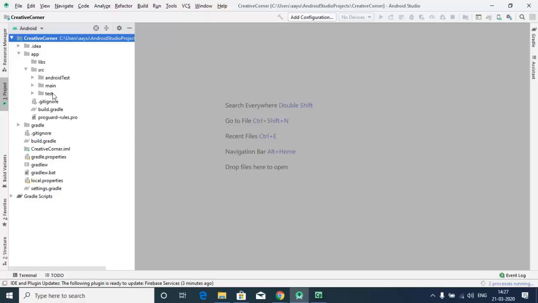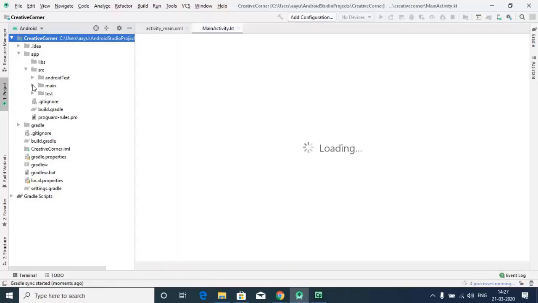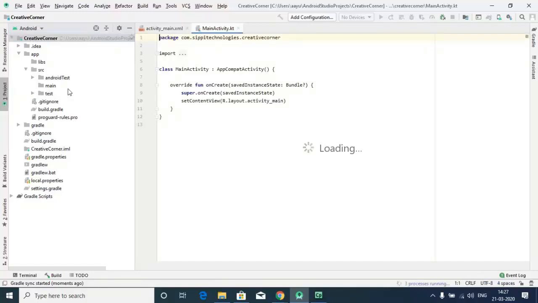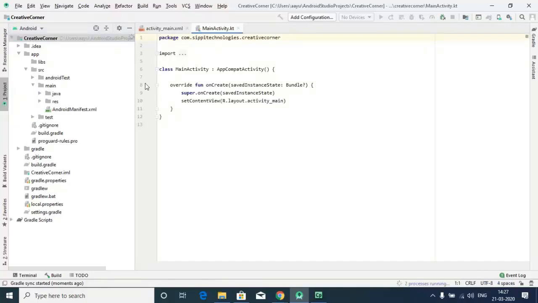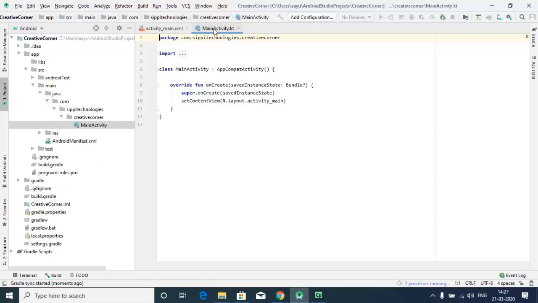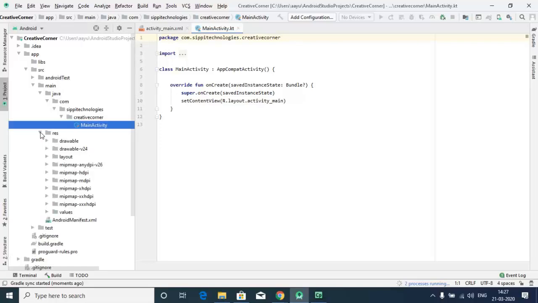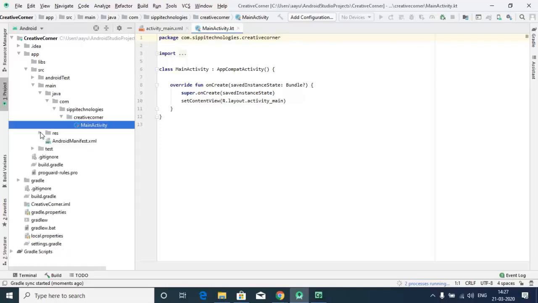Basically main is where we write our Kotlin or Java code for our application, and it contains our source files like activity files, and resource files, which we will discuss later.